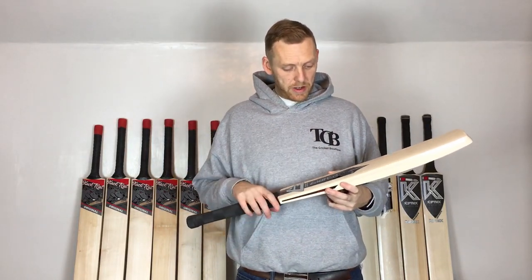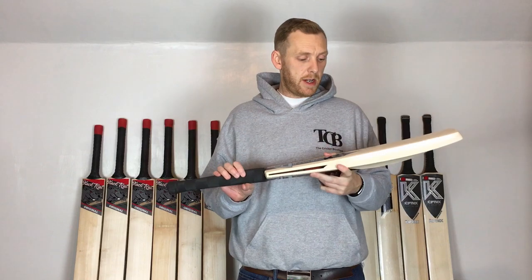So, the Aldred Silver Sovereign, again on our website.